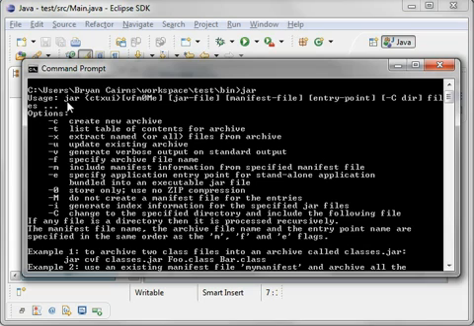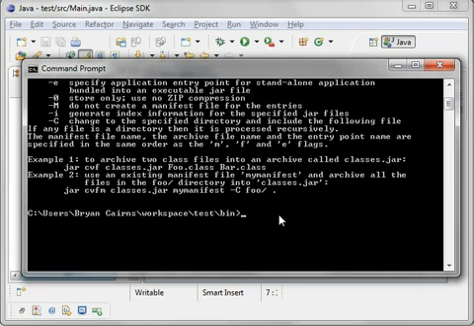What is jar? Jar stands for Java Archive. A Java Archive, or a jar file, is simply a zip file. If you don't know what a zip file is, I beg you, go take a basic computing class. But I will explain it here anyways. A zip file is quite simply a file that has other files in it and they're compressed to save space. So a jar file is just a compressed file with other files in it. One of those files is a manifest file. The manifest file tells Java how to execute this program.